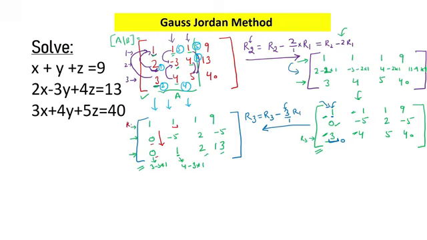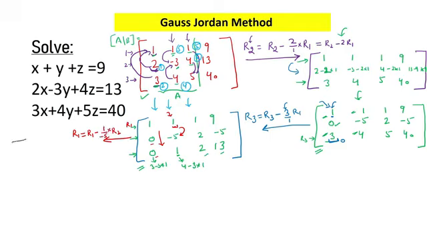That means this element of row number 1 should be made 0. So I should apply the transformation on this row. What should I write here? I can write R1 equal to R1 minus something. Now I have to take the help of this row number 2. I have to write some ratio here so that it can change this 1 to 0. So I can write 1 upon minus 5 as the ratio.